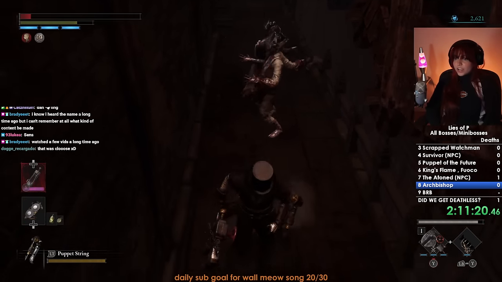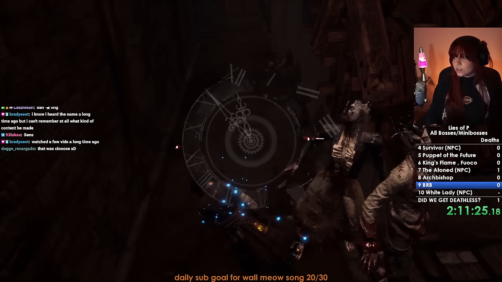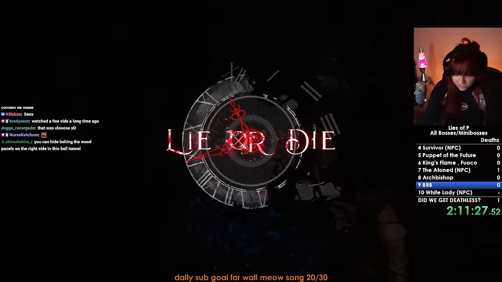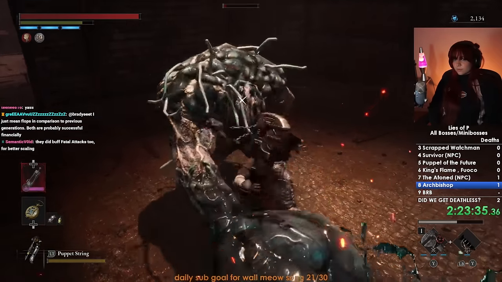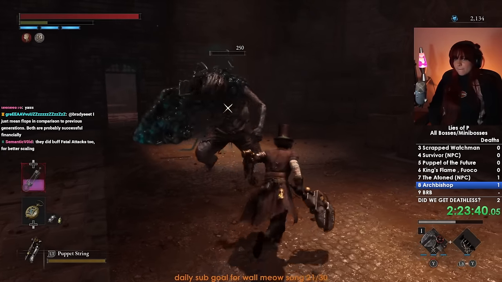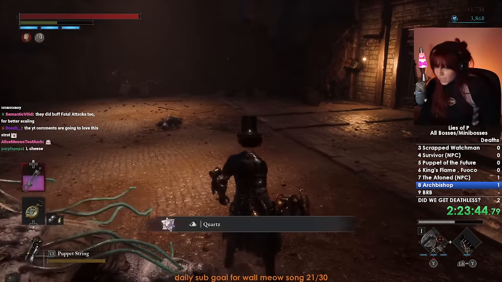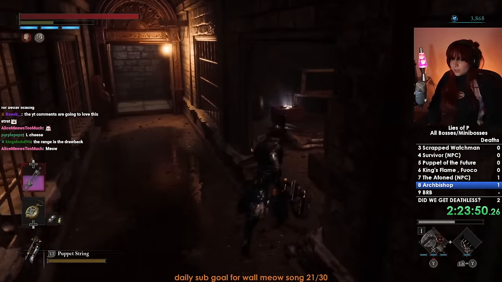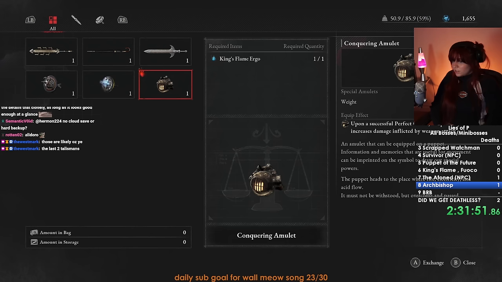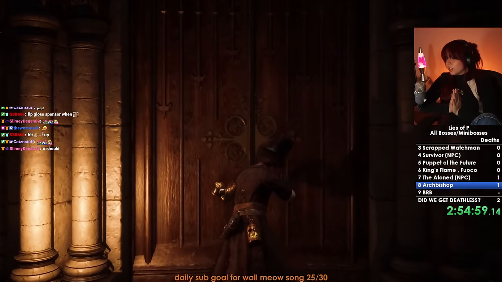Oh my god, the range is insane! No, I pressed split! Okay! I hate that stupid fight, damn it. Wait, I should get this. This is sick. Upon a successful perfect guard, temporarily increase damage inflicted by weapon attack. That's sick. All right, guys. Wish me luck. Just kidding, I don't need it.